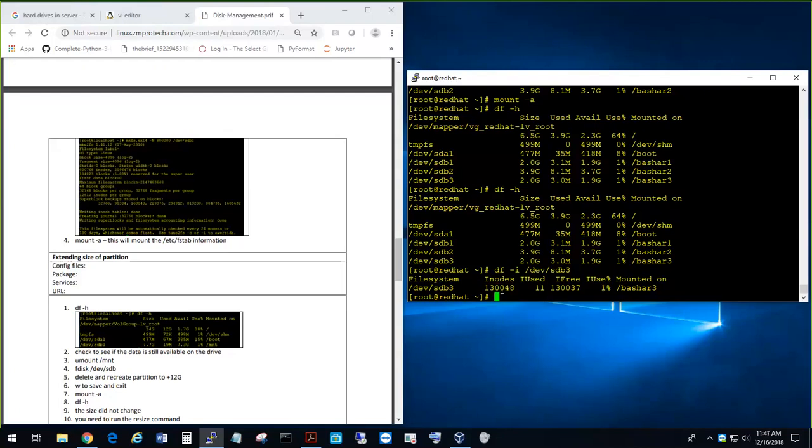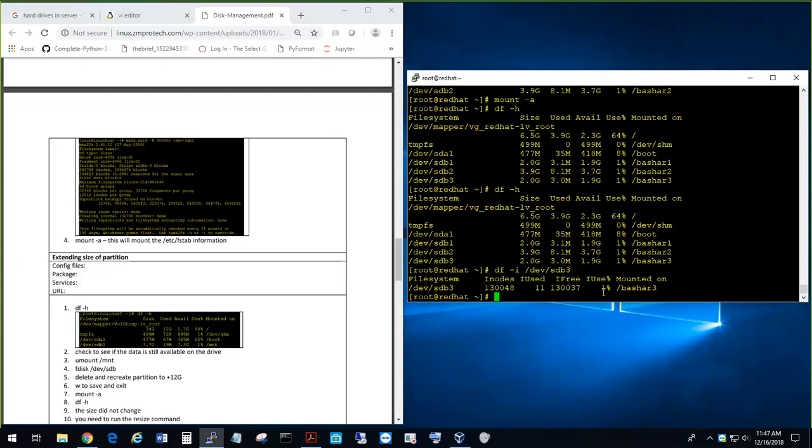After that, if it has 130,000 names, you could have 130,000 files in there. But that doesn't mean the size of the file is the size of the disk. You could have 130,000 files of 1 kilobyte each, and 130,000 kilobytes is nothing, but you could easily have that.